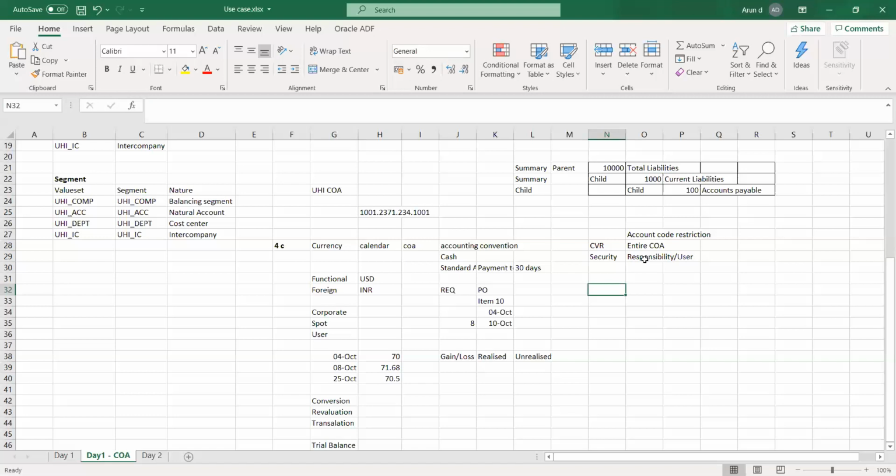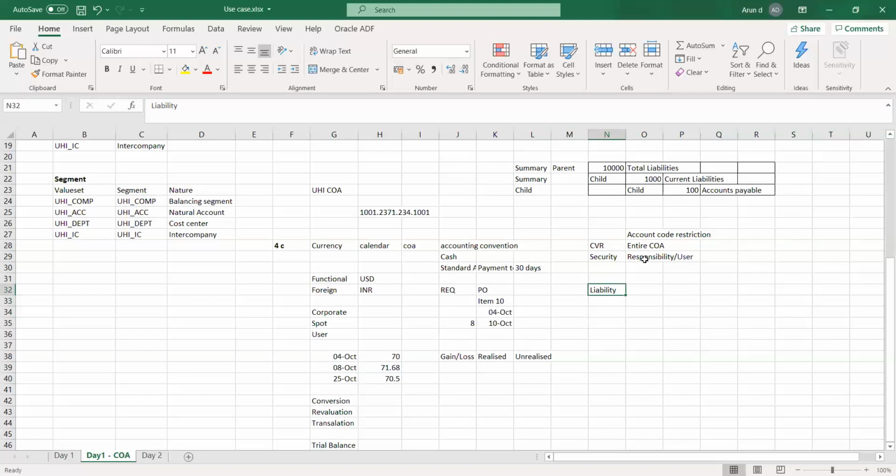Account level restriction means that whatever accounts will be dealt with in the subledger module, for example a liability account, for the liability account I cannot create any transaction in GL. Whereas I can create an adjustment entry, maybe for period end activities. For those cases, adjustments you can enter. So I can give access to only a few account code combinations, but I will restrict most of the other accounts that will be used in the subledger module. That way we can restrict it.